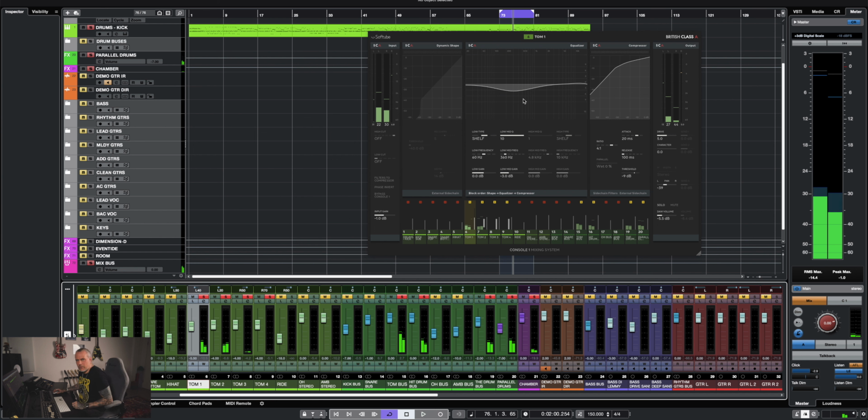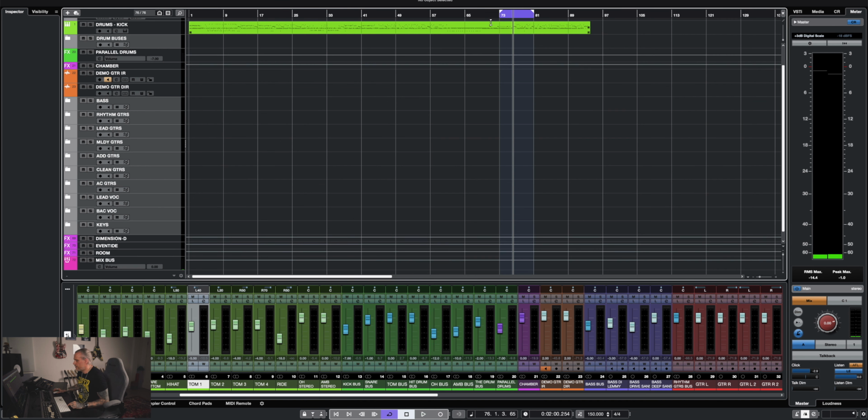As you see, I haven't done much to these toms because, like I said, it's a really good sounding kit. So I just cut a little bit of the low mid stuff. And again, this time I have used the BCA's gate, not the SSL gate. And again, the compressor. Let's check out the overheads now.